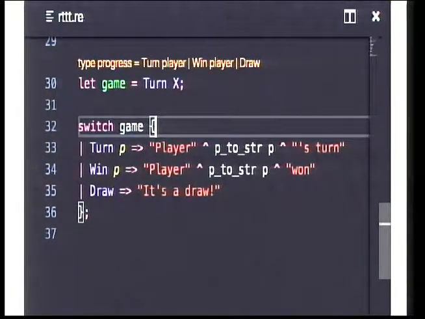And then we have to switch this, pattern matching on the variants themselves: turn player, win player, or draw. It's basically matching on the structure of the data rather than on values like strings, which makes it way more powerful, because it'll only match on a turn with a player, or win with a player, or a draw. If we didn't have the draw, we get a compiler error saying, hey, this isn't exhaustive, you forgot about draw. Or if you just have a turn without a player, you go like, man, you need a player attached to this, this is not exhaustive, right?